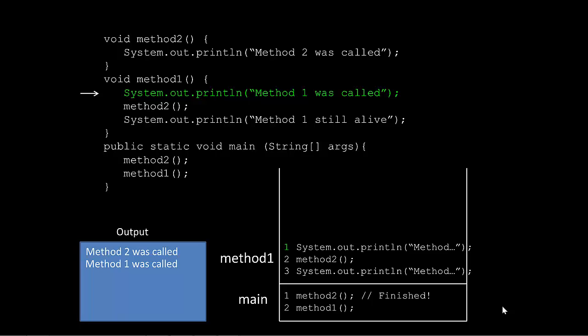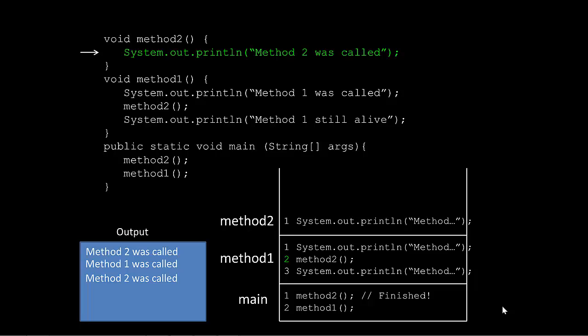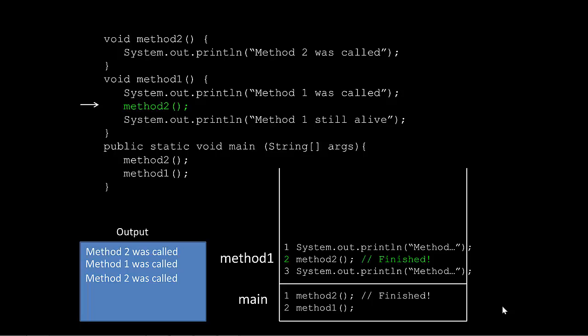So what's going to happen here, you can imagine when we call method 2, it's going to get put on the top of the stack, so both method 1 and main are now asleep. Now just like before, method 2 only has one thing that it has to do, so we go ahead and do that, and "method 2 was called" now prints to the screen. Method 2 is now done, so we remove it from the stack, and now we can return back to method 1. So I put a comment here to say that we finished the second thing that method 1 has to do. Now the third thing is just a simple print statement, so we can go ahead and do that.